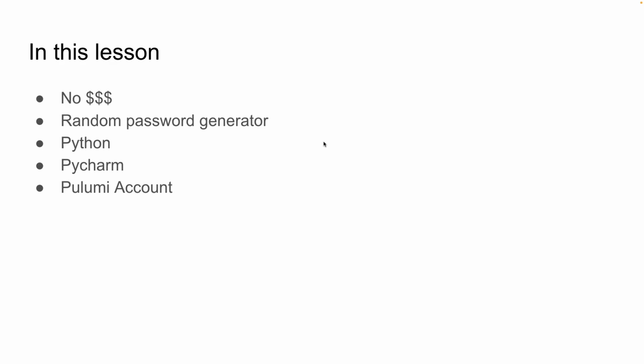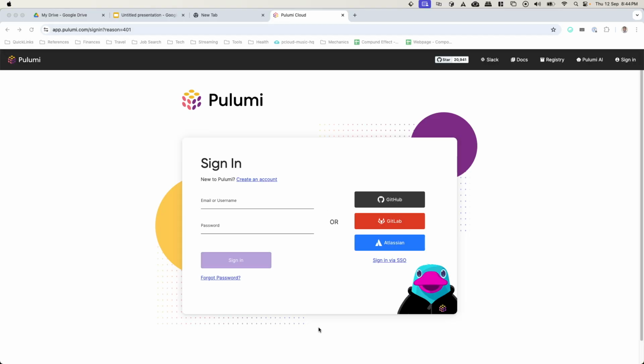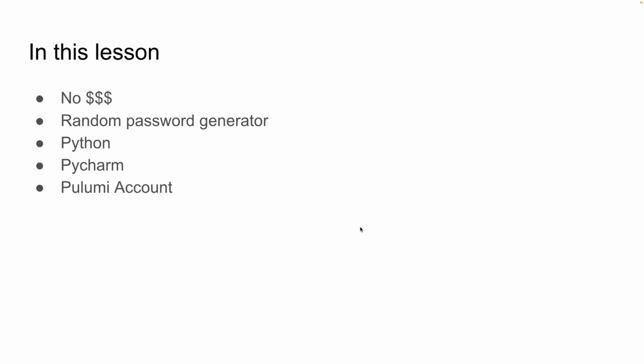Now, to start following along, you need a Pulumi account. If you go to app.pulumi.com, you can set up an account here. It is free of cost. You need this Pulumi account to be able to use Pulumi Cloud and provision objects and view your stack state and stack objects and everything. If you are following along, going forward, I assume that you've already set up your Pulumi account and you have the IDE set up to start coding.